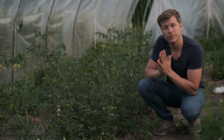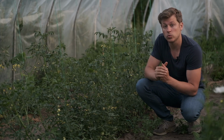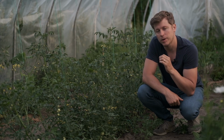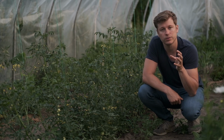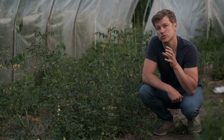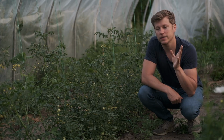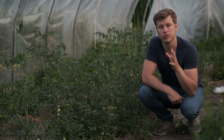And tomatoes, they really like it hot and sunny, and they require a lot of water too, so you have to take care of them and give them enough water. And another thing that you should think about is not to plant your tomato seedlings too early if you're seeding them indoors and then planting them outside, because they need soil that is quite warm and they can easily die if the temperature drops too much. So be a bit cautious with the timing of planting your tomatoes.